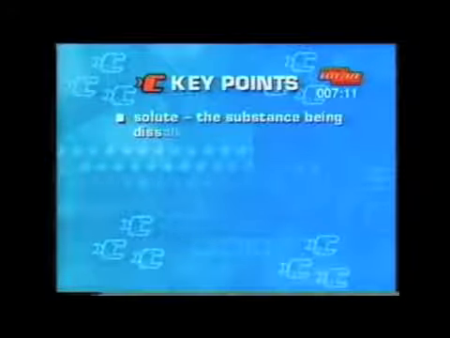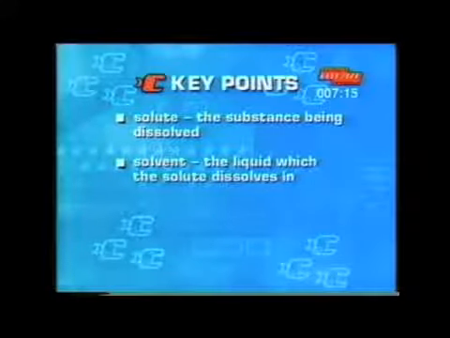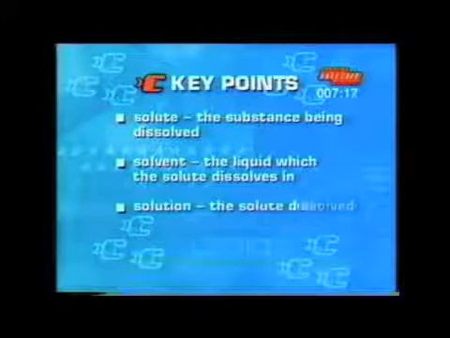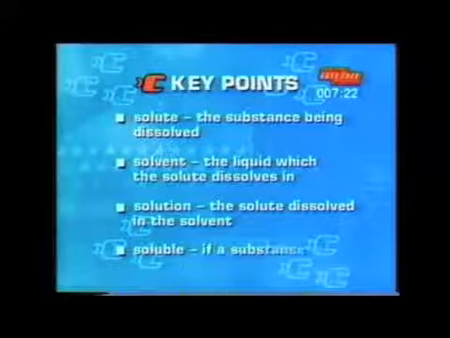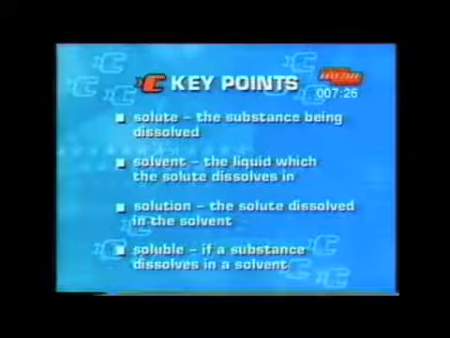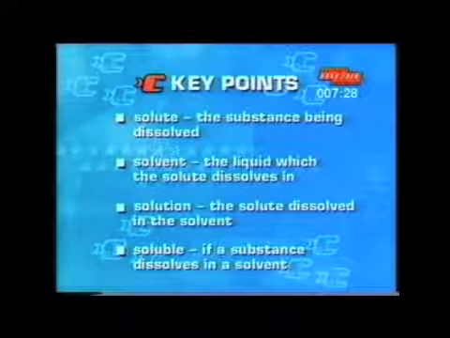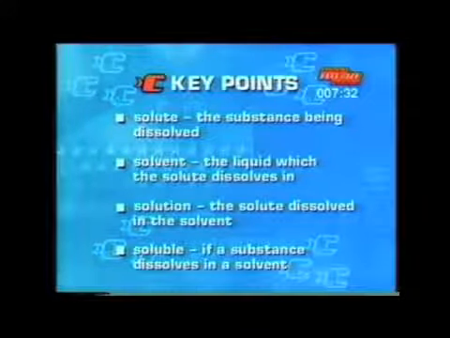A solute is the substance being dissolved. The solvent is a liquid which the solute dissolves in. The solution is the mixture of the solute dissolved in the solvent. And soluble means that the substance dissolves in the solvent. You need to have these clear for your test, so why not stop the tape and practice writing all 4 of them down with some examples.